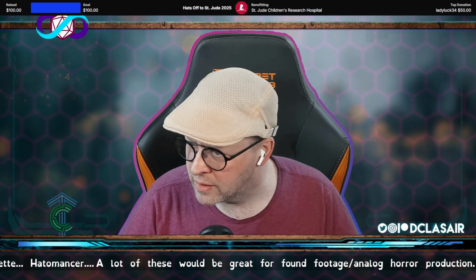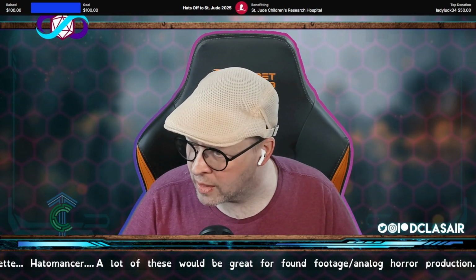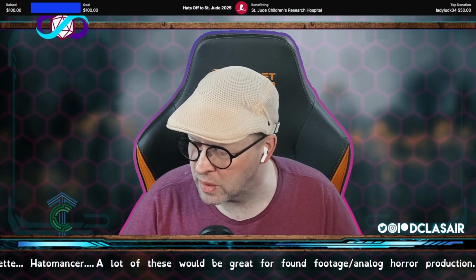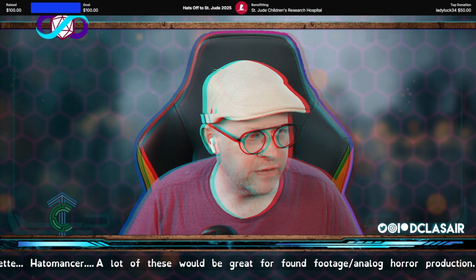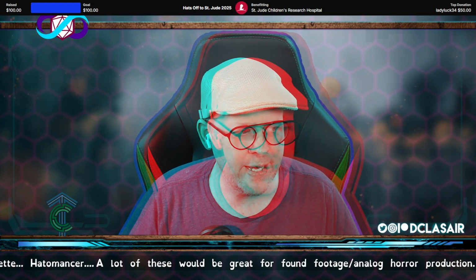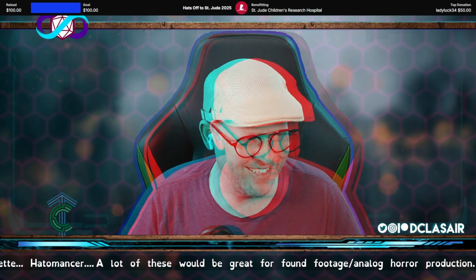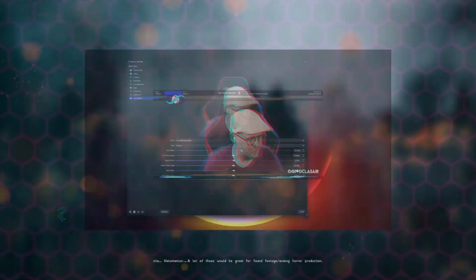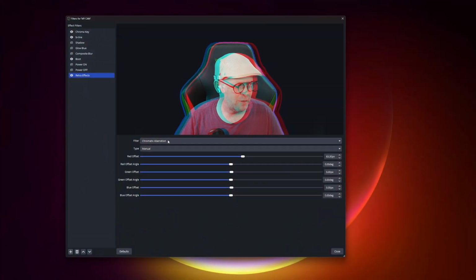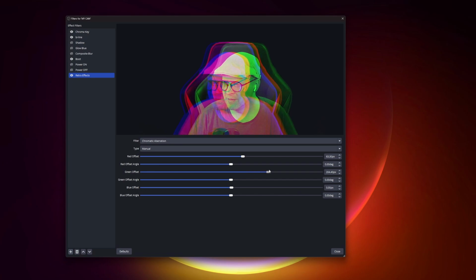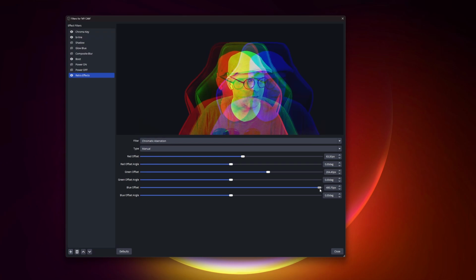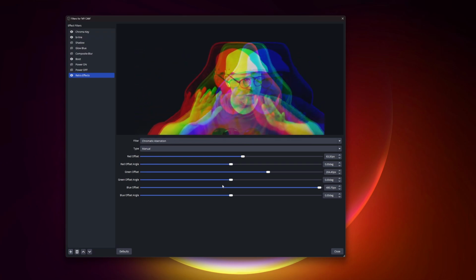There was one. Was it chromatic aberration? This might have been it. If I took red offset, I did this. Look, I'm early 3D. Just to show you. So chromatic aberration, and I moved the red offset. And then you can also do the same for the green offset if you want. And the blue offset. So you can do really trippy things.